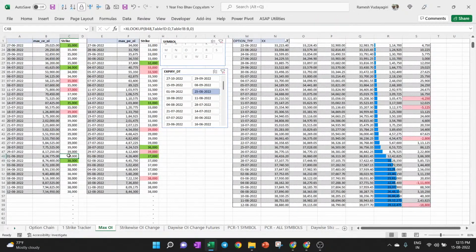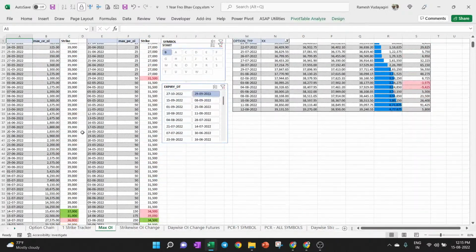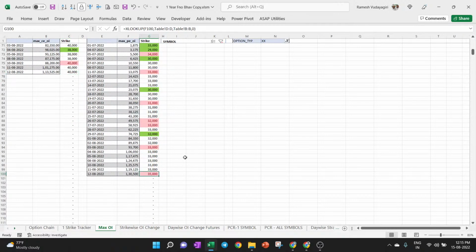So if you see here, 13,000 was built up in the call option. Then we came down to 30,000, and the 30,000 call option traders are holding the positions here, and now the put option traders are coming to 30,000. Now if you see September, that will give a very interesting thing. The 29th September expiry, what's happening there is also very interesting. A 40,000 call option is seen here, and in the case of put option, 35,000 is seen.